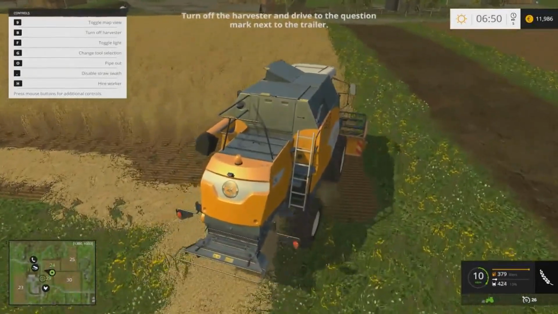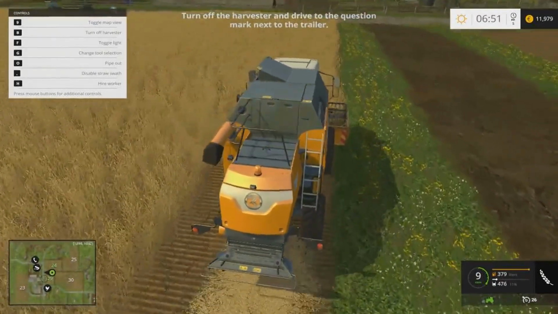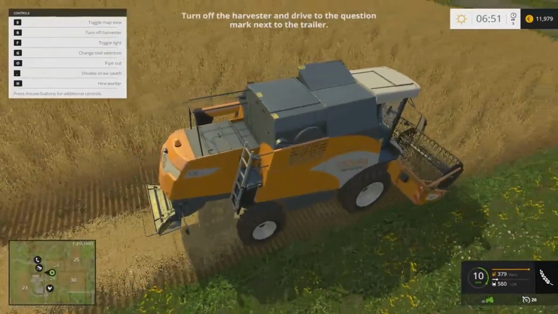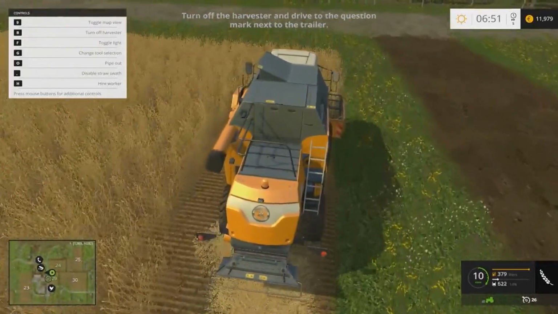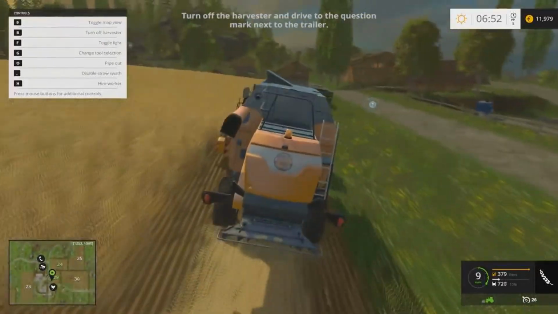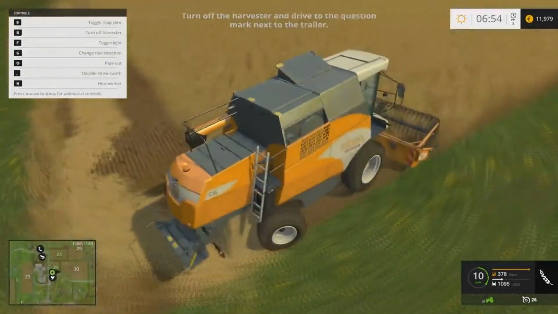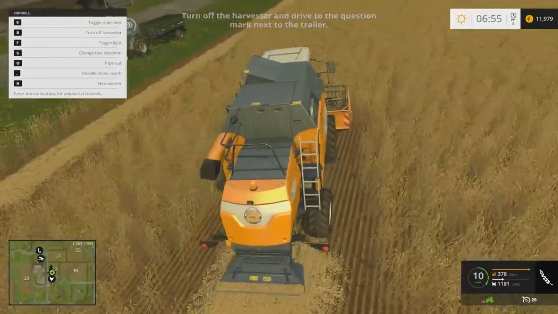Okay. Right, just turn left. Coming through. Where does it tell me how much wheat I've got? Ah, bottom right-hand corner. Might as well make the most of it. Right, I'm going to speed it up here until I've filled up my tank. I'll see you soon. Okay, enough of this. I'm bored now. Let's just go to the question mark.